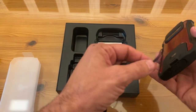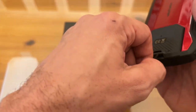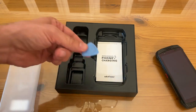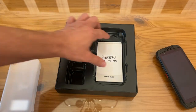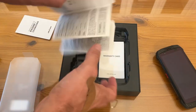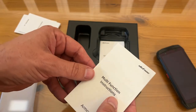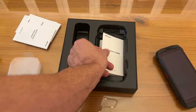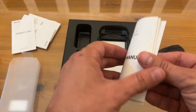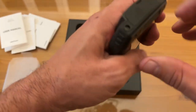Looks like it has a little loop — a lanyard loop for carrying. And there are phone charging instructions. I like that they have paper instructions you can actually hold: a safety prompt card, multifunction pump information, a warranty card, and the user manual — probably your most helpful. This would be the Armor 15 and it'll show you everything about it.